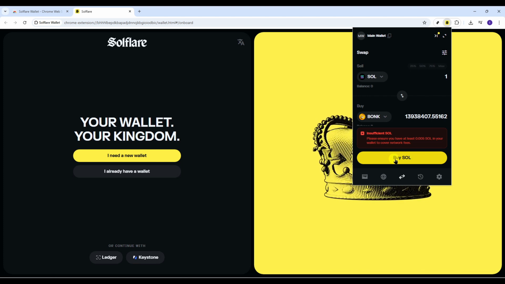That's all there is to it. Open your browser, launch the pinned Solflare extension, go to Swap, set SOL on the sell side, browse and pick the token on the buy side, and click Swap. As a final tip, consider starting with a small test amount when trying a new token, and always keep a little SOL for fees.